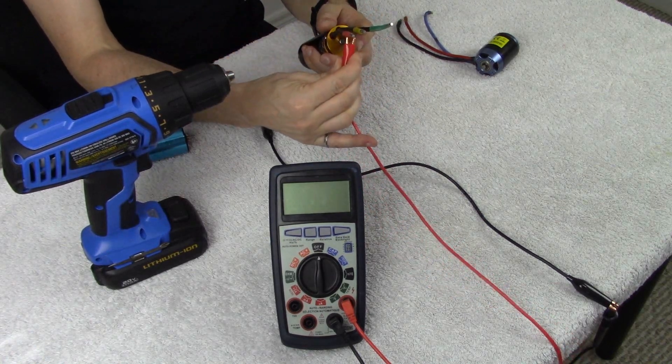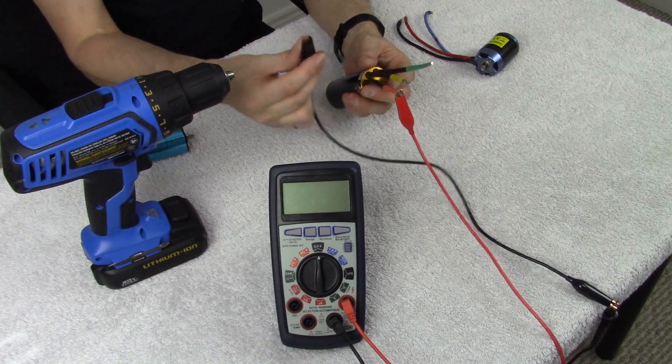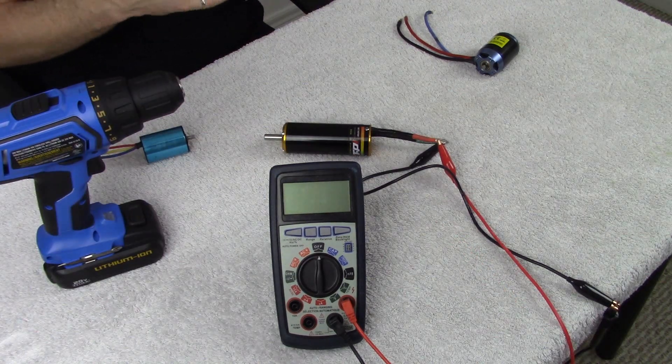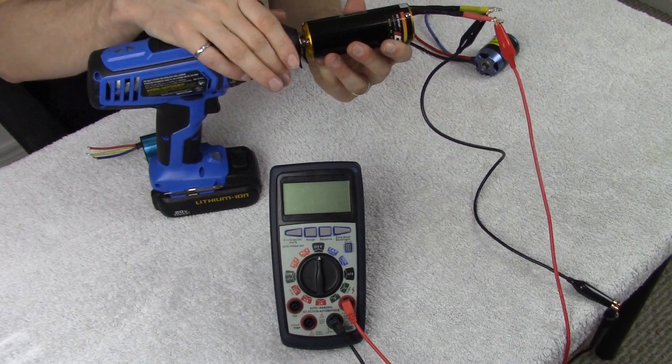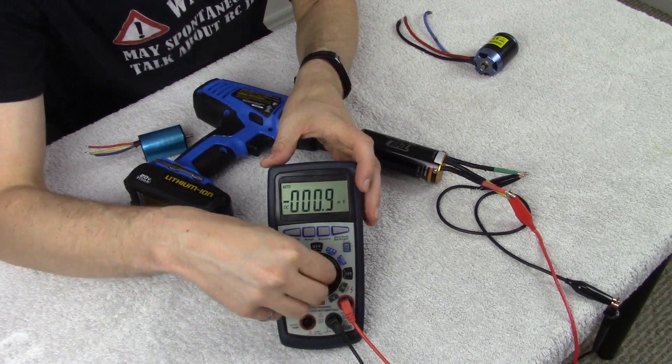Let's get started and spin up the TP Power motor. We're going to take our multimeter and connect it up to our brushless motor — one lead from the multimeter connected directly to one of the leads on the brushless motor, and the remaining multimeter lead placed on another lead of the motor. Then we attach the motor to the drill, placing the chuck on the shaft and clamping down firmly. From here, we select the frequency setting on our multimeter — you must have a multimeter capable of measuring frequency.